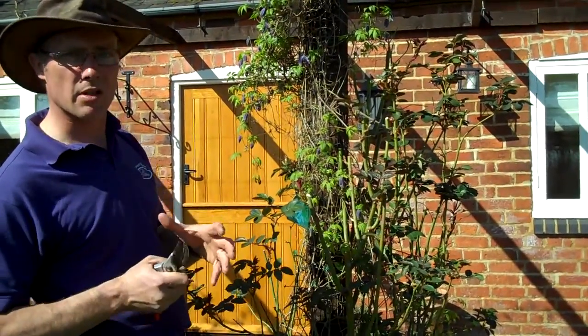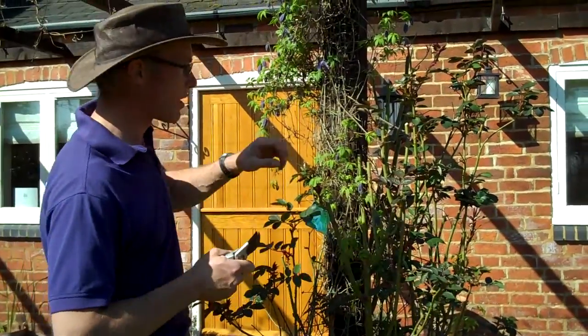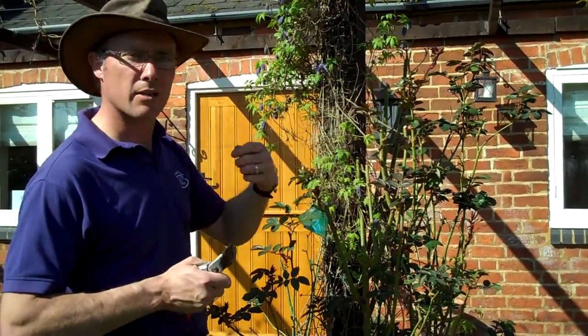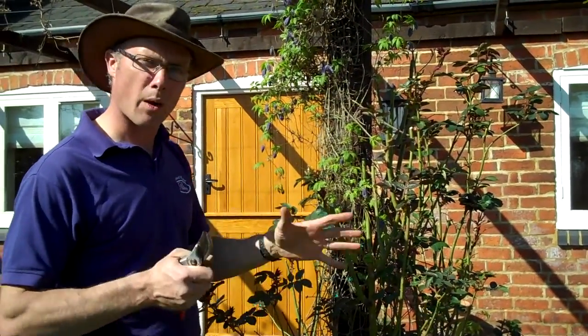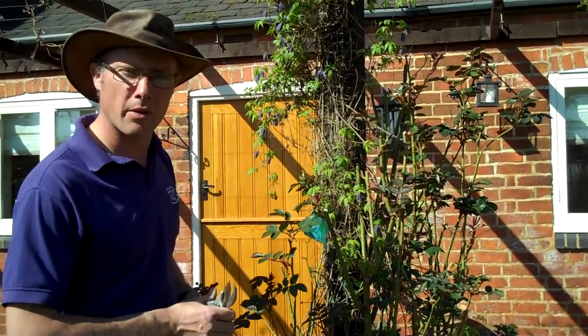Now, David Austin roses are bred to repeat flower these days. The newest hybrids repeat beautifully, so as you see the flowers fading, don't be afraid to keep taking them off, and that will prolong your display through the summer as much as possible. And that's basically how you prune a pillar rose.